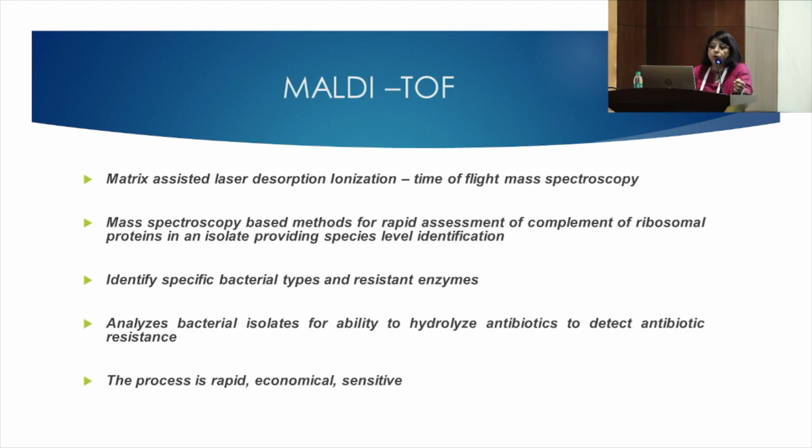Now, coming to the MALDI-TOF, which is very important and is being used now in almost every center, it's matrix-assisted laser desorption ionization time-of-flight mass spectroscopy. I think I'll explain it. It is basically based on the assessment of a complement of ribosomal proteins of an isolate. So it identifies your bacteria at the species level.